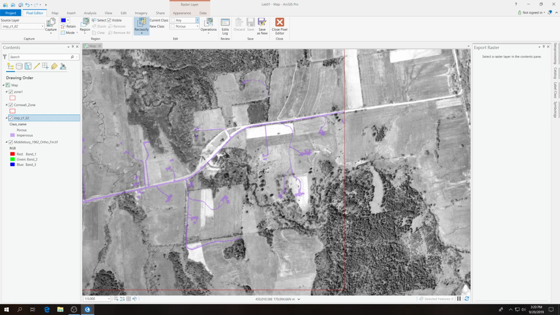So I'm at 1 to 5,000, and now I'm looking at this raster layer. Where it's purple is where in 2011 it was impervious surface. But back in this historical imagery, as you can see in this corner, the only thing that's actually impervious is the road that was there. So right here, see in this corner, that's definitely, in the 62 imagery, not a house, that's just a field. So all we actually have to do is have reclassify selected up here. Make sure you have that.